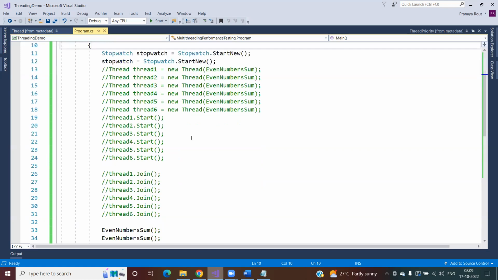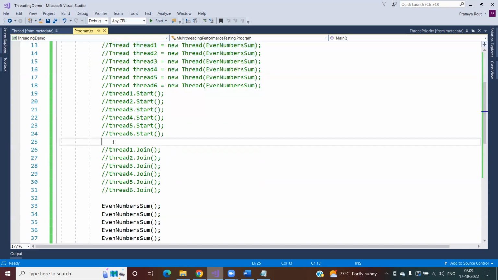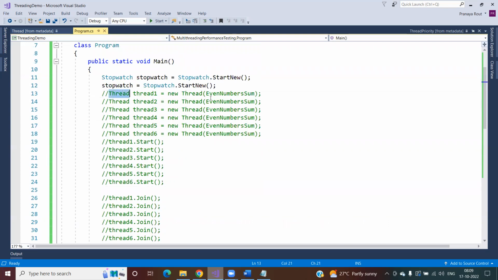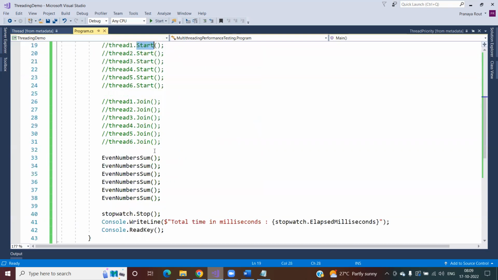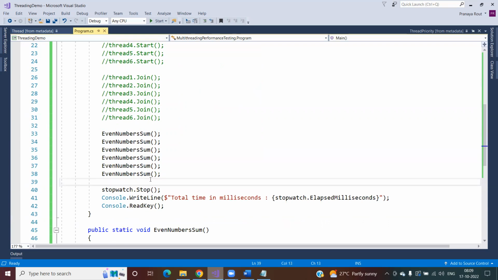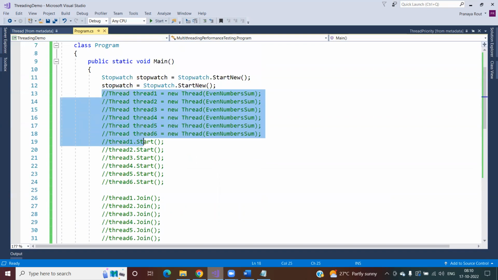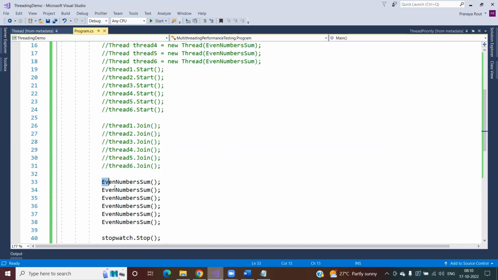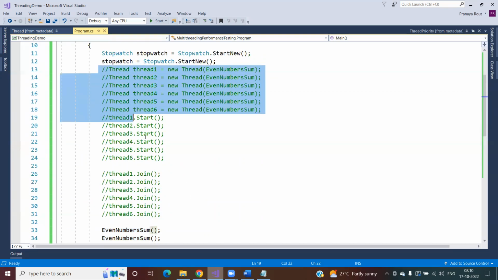In this example, you can achieve the same output, right, using both the single thread application and the multi-thread application. So if you know the multi-threading concept, that I can create a thread class instance like this, I can call the start method, I can call the join method, then the method execution is going to complete. You know this concept and you can use this one, no one can stop you. But is it really required to use this concept? No, this is not required. I can achieve the same thing directly using a single threaded application, which gives me better performance. If it is giving me better performance, then why should I go with this approach?